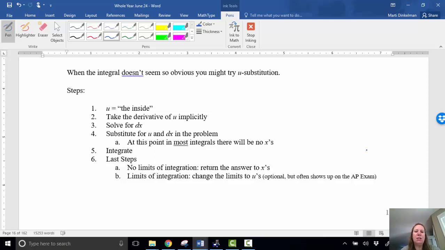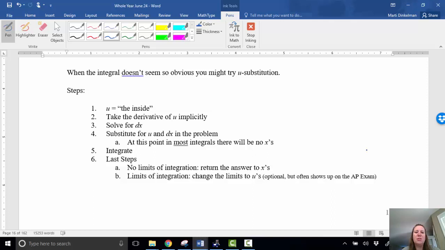Now I do implicit a little bit different than Mr. Spain did last year, so you'll have to forgive me as we go through. It looks a little bit different, but if you continue to do his method, that's obviously totally fine. We'll have to solve for dx because one of the things we want to replace is the dx at the end of our integral, as well as all the x's. So that's one way to tell if you've done something right, is that all the x's can disappear.